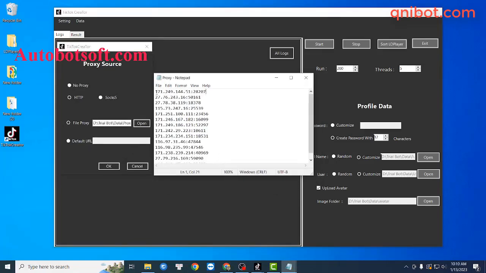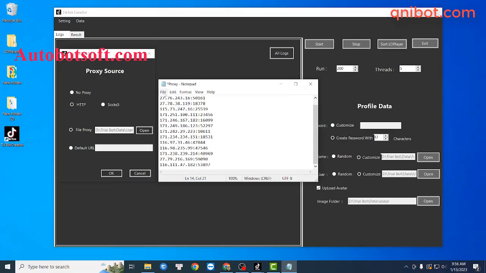The format of proxy imported here is IP, then colon, then port, and then you can add colon, proxy username, colon, proxy password, if any. Click to save.